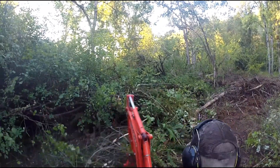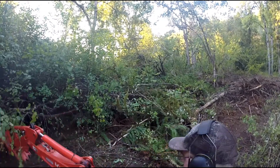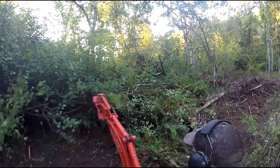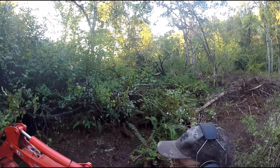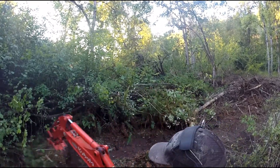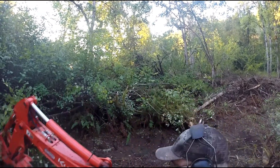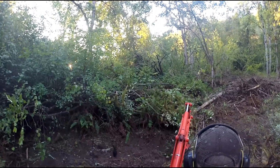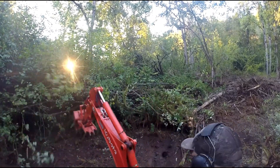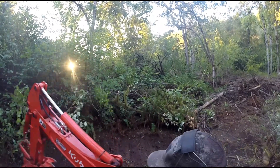In hindsight, the black hawthorn is technically a fruit tree, so I probably should have set that aside and saved it for smoking. I think I'm going to have to do that going forward. At the moment I'm cleaning up, trying to dig in and create a roughly level spot — just like I was doing with the driveway: dig into the high side, move it over and drop it on the low side, then I'll come back and drive over it a bunch of times and smooth it all with the box blade.